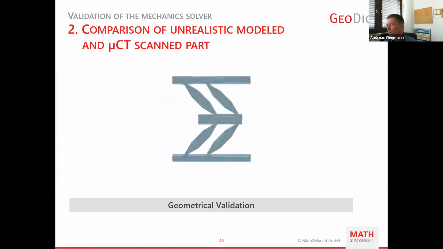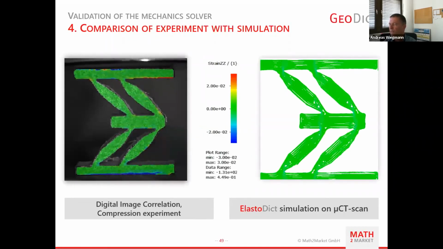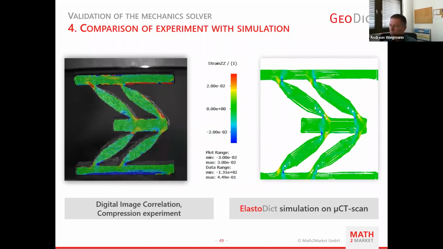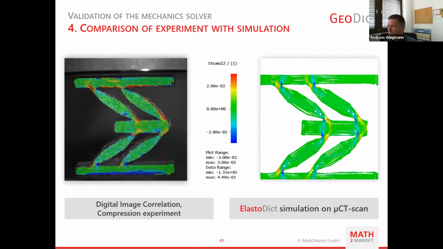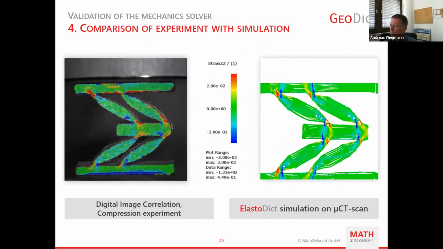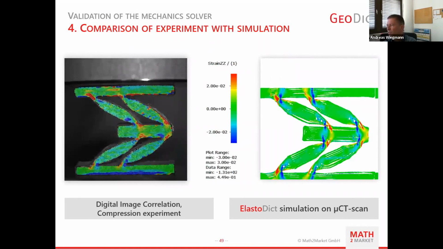And you see the two of them, the idealized model and the micro-CT data, they differ significantly in that the printer has left quite a bit of pores in the model, and maybe here it's a bit exaggerated to show. You wouldn't probably leave that much porosity in anything you do for real. So then the sample was also placed in a measurement device at IVW to do digital image correlation, and the colors were chosen to be the same as in our simulations there. And this is a top view of the 3D specimen on the left, and on the right, that's one of the cross sections through the simulation.